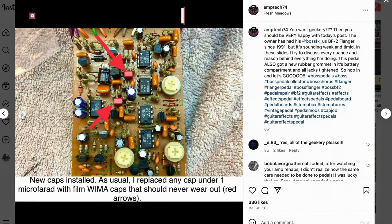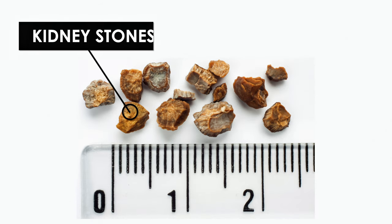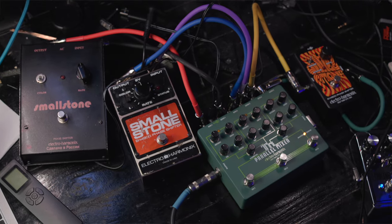As for these three, I think they're all great, but for different reasons. I like how clear and quiet the newer Nano one is. I like how warm and murky the Russian one can get. And the reissue kind of splits the difference with a very pronounced vocal-esque sweep on the higher frequencies. I had a different type of Small Stone collection a few years ago and straight up worst pain in my life. I like these ones a lot more.